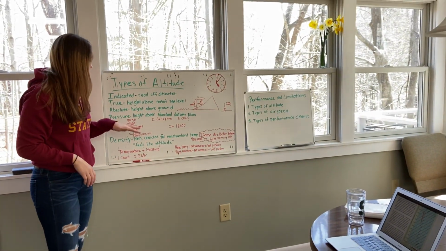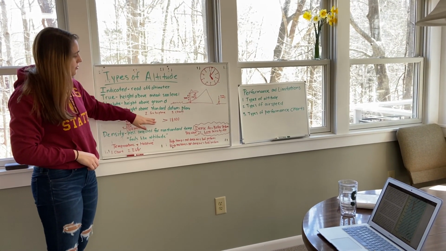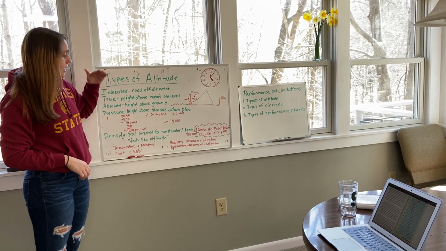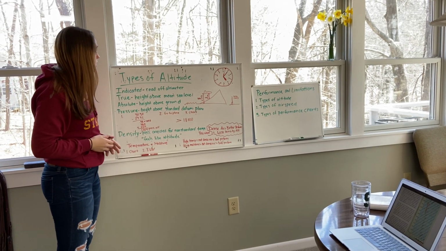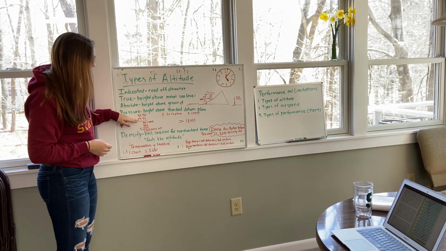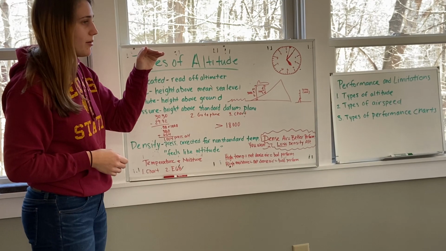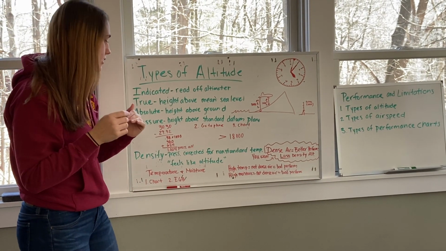And then one other thing to note with pressure altitude is that it's important to have the right pressure altitude, because above 18,000 feet, the jets are flying at pressure altitudes. So once you get to 18,000 feet, you set in 29.92. So it's pretty much a standard for all of them up there. It just helps with vertical separation between the planes.